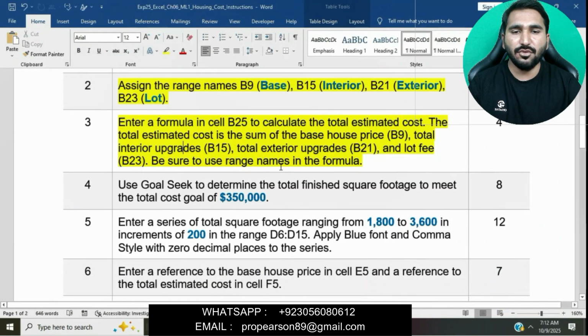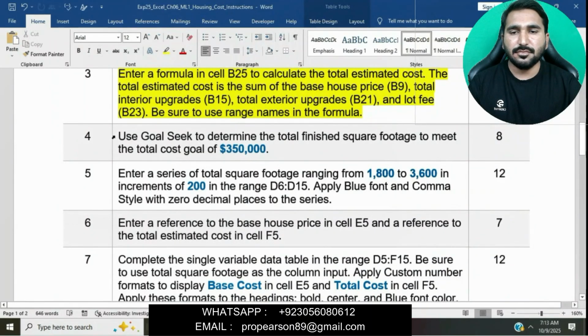Now I am going to do question number 4. The question number 4 is to use goal seek to determine the total finished square footage to meet the total cost goal of 350,000.